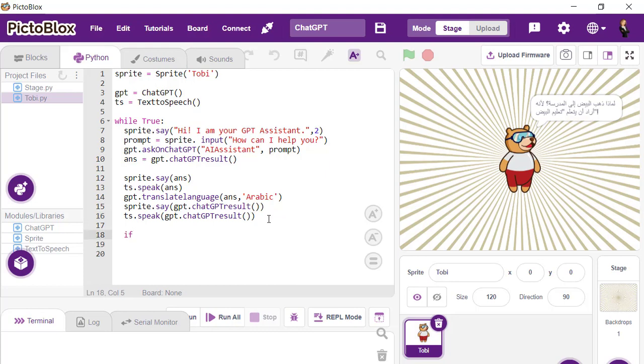If, wait, before that we will type two more variables. One is choice. Okay, choice equal to, we will get an input, right? We'll ask the user if they wish to continue. Input: Do you wish to continue?